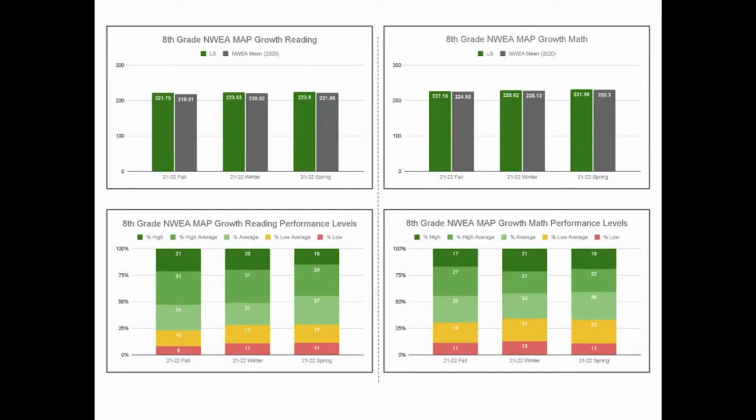All right, and then here in 8th grade, this is not the trend we want, obviously, on the bottom, but still, again, outperforming that national mean. But we do see that those yellow and red quintiles grow a little bit with our 8th graders. But when I show you 9th grade here in a second, we are hopeful that those gains are made, and we make up for that as our students progress. Similar to elementary, as they get used to these assessments, as our teachers get used to using this data, we will see that growth that we want to see.